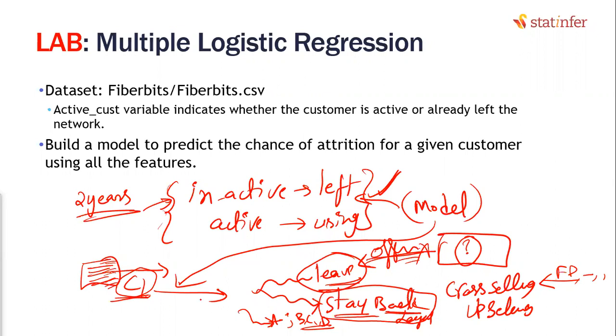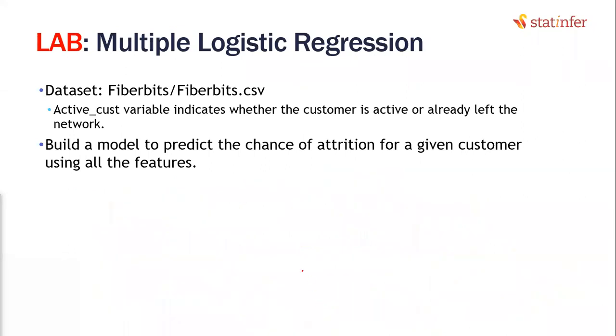Cross selling means giving a different product. If you have product A, then giving a different product is cross selling. Upselling is increasing the usage. If you have product A, giving more of A. That means if you have one connection, let us suppose a Reliance Jio connection for mobile, maybe take Jio Fiber and other features of the same product or value added products. You add the same product twice or thrice and try to increase the revenue like that. So we don't give offers, by the way. Honestly, we don't give offers to the loyal customers. Offers are only for those customers who are likely to leave, because once the customer is in our basket, we have to gain maximum out of it. That is the overall business.